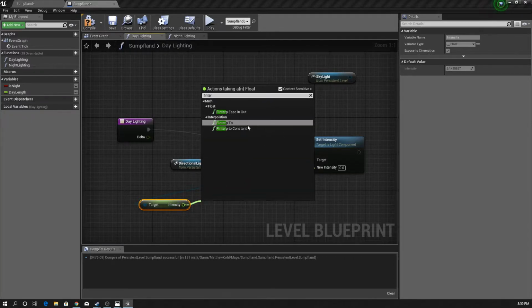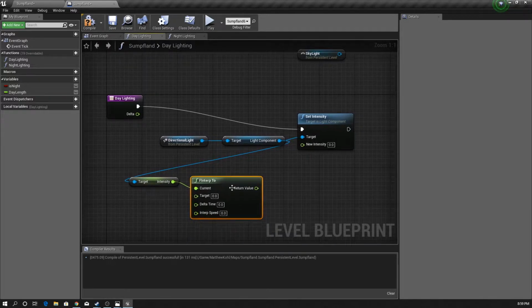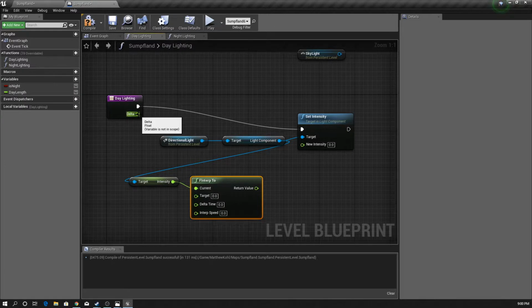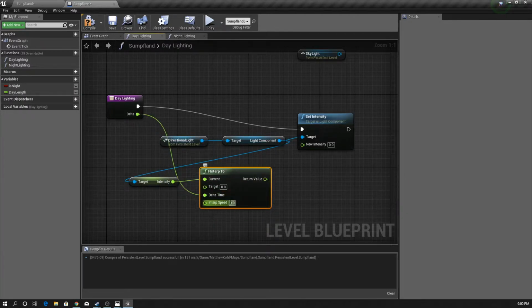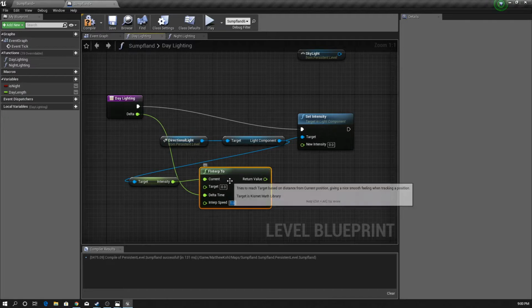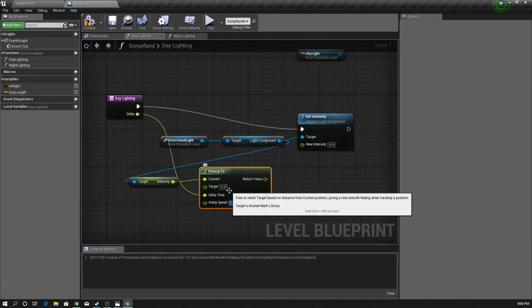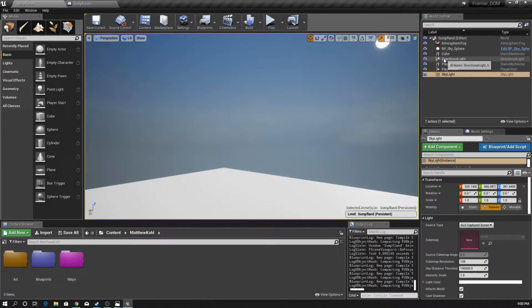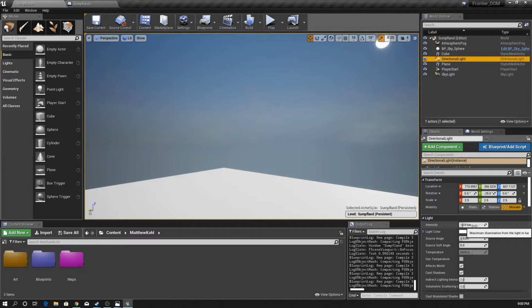We want to do the FInterp 2 so that we can change the intensity over time and not instantaneous. Connect our delta time to our delta time. That syncs it up with the server nicely. Our interp speed, kind of fast, 1. The higher number, the smoother the interp. And our target here is referring to the directional light, the lux right here, the intensity.